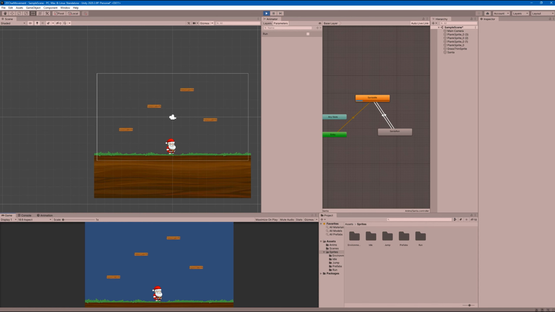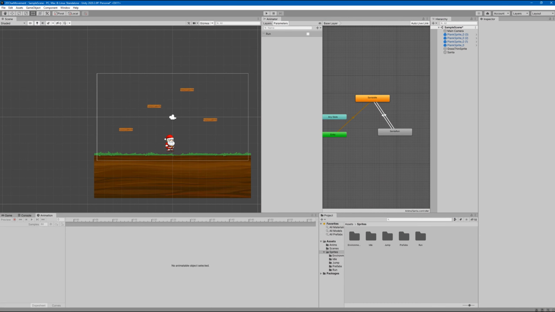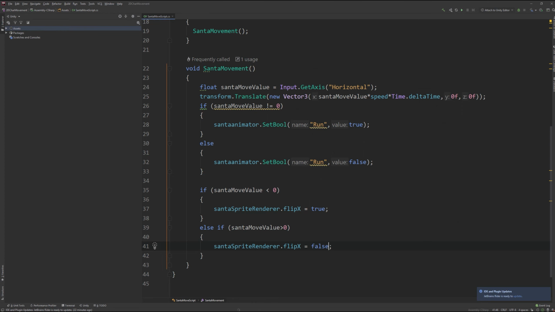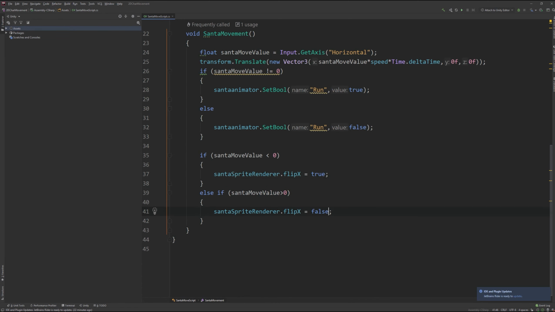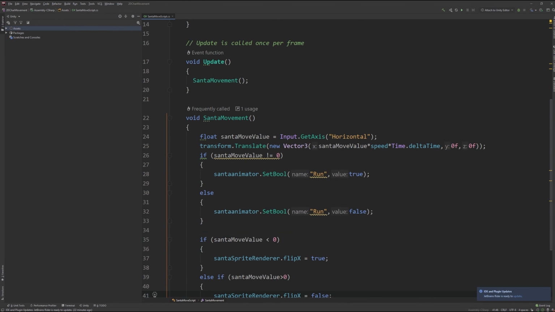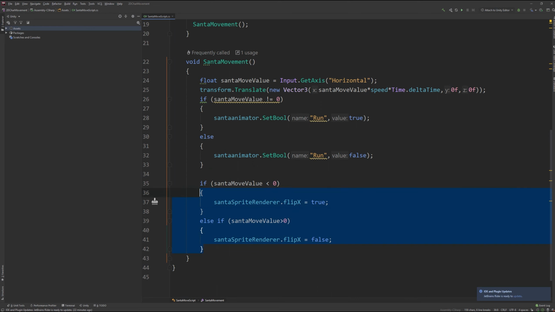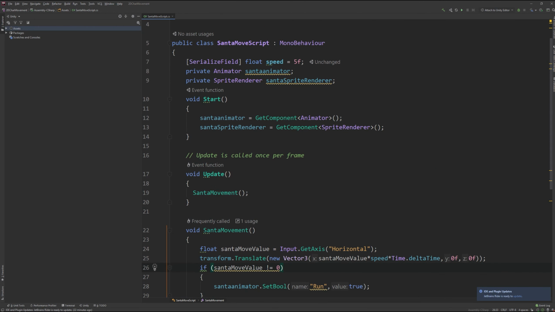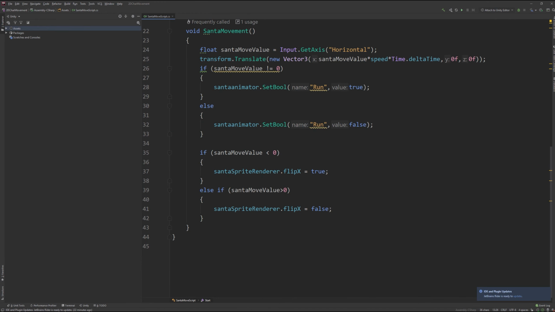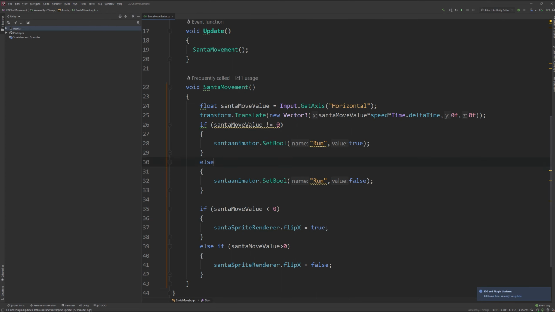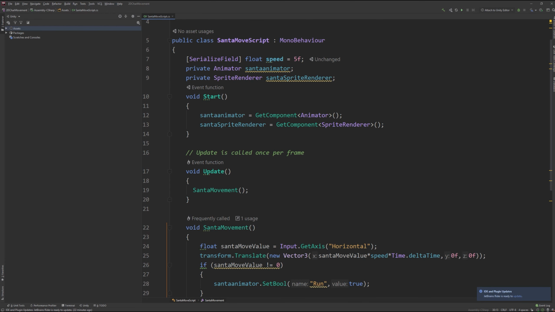The next thing we are going to do is make this Santa jump so that he can reach places above. I know this is a bit long video, but I don't want to rush because these things are very important. I think I've made everything pretty clear. We have a set of conditions. Basically, you can reduce a few lines of code by getting the component right in here, but since this is targeted towards beginners, I think this is fair enough so that it's easy for you to understand.